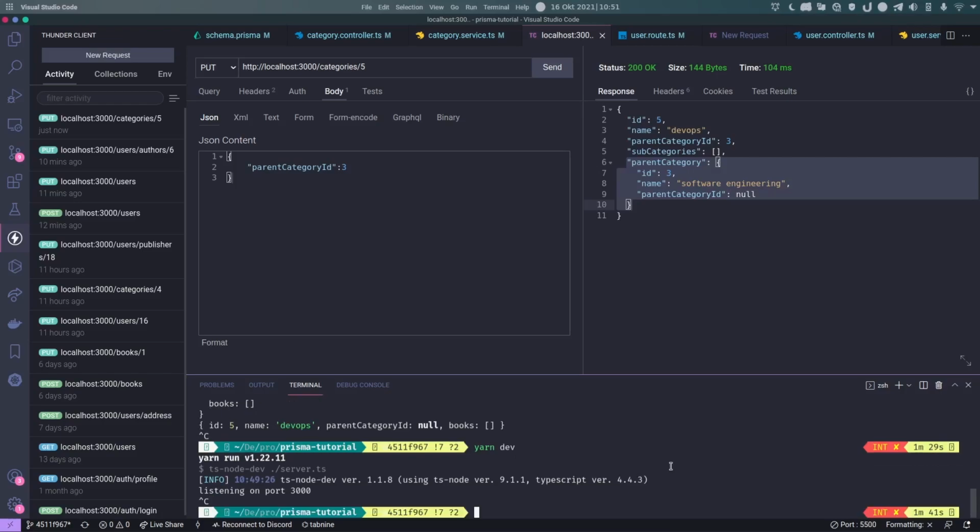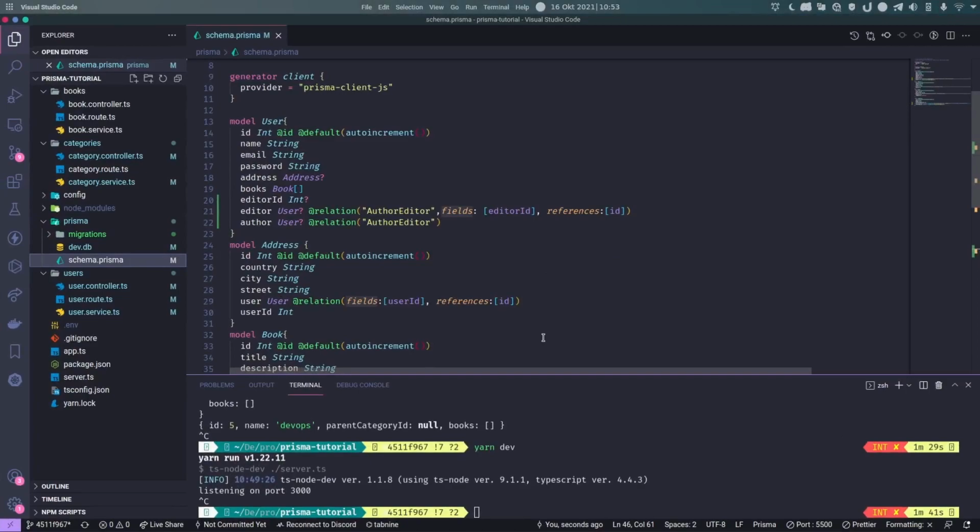So now we have done this part. We have done the one-to-one and one-to-many relation. Now the easiest one would be the many-to-many relationship, and we are going to do that now. So let's go back to our schema.prisma, and which one is the unlucky one who will receive more relations between each other? And that will be, of course, the user.